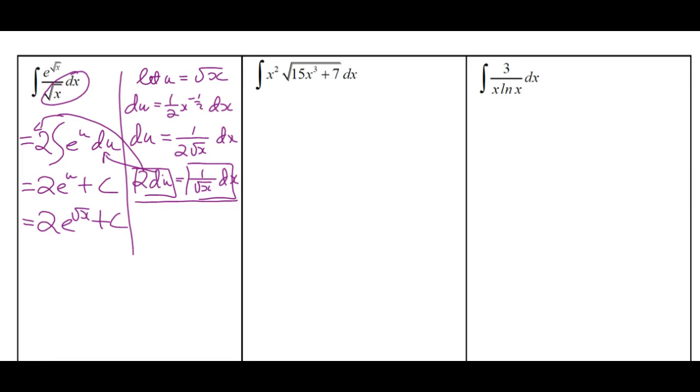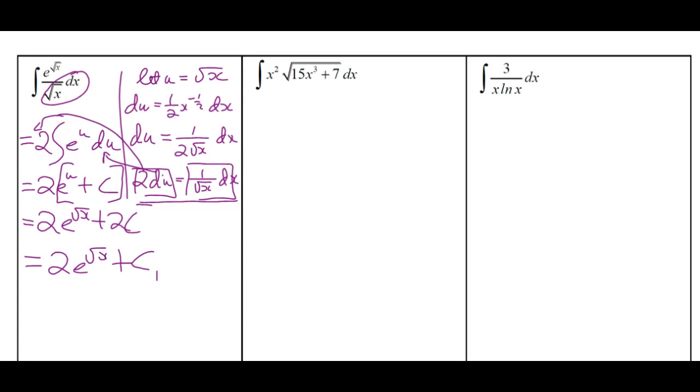Sometimes people might write it as c1 and then c2, or c and then c sub 1. Ooh, it's a different constant, which is twice the constant. It's twice any arbitrary constant. Yeah, I've never really seen the point. Well, okay, so I could write it as 2c, and then we could do this, which then gives us a different constant, right? So that's doable if you prefer that. So you might see that occasionally.